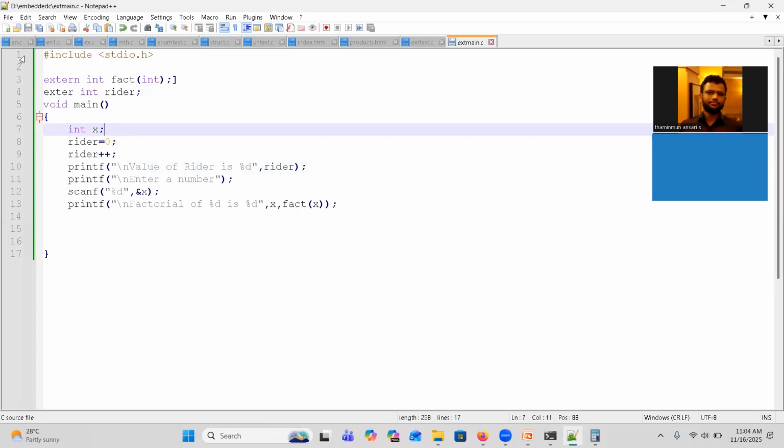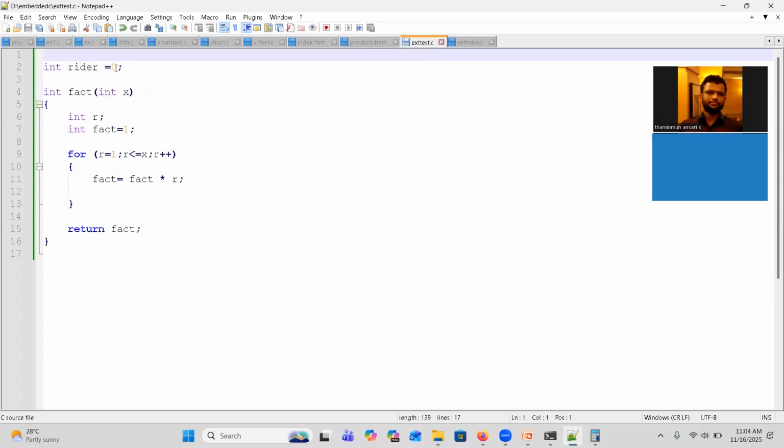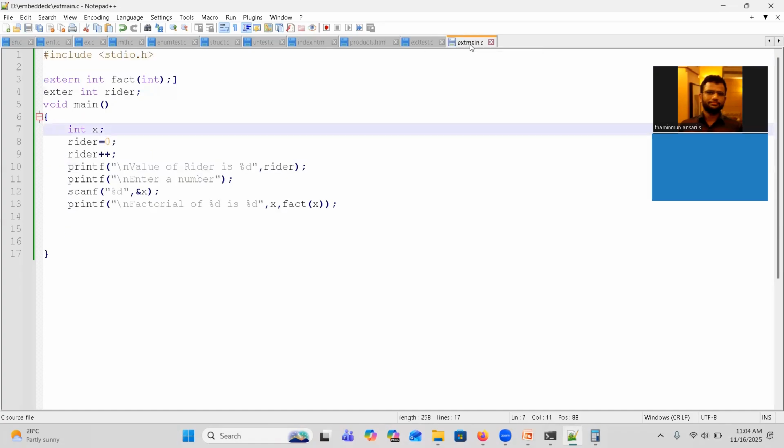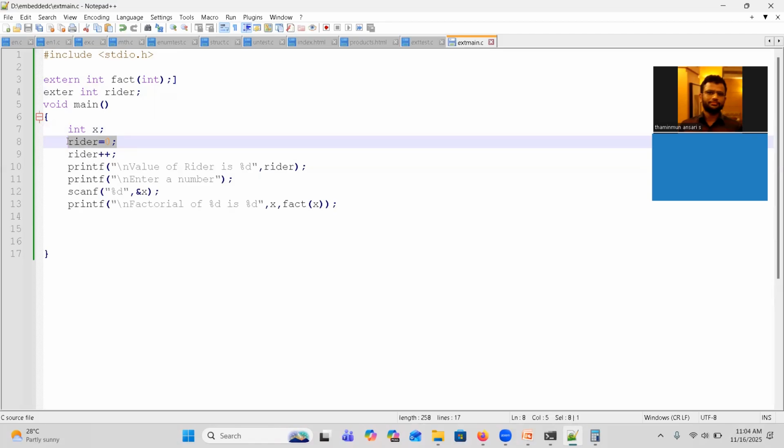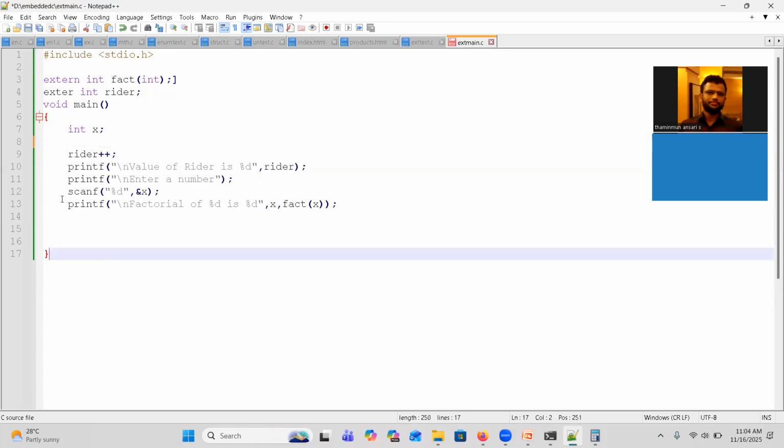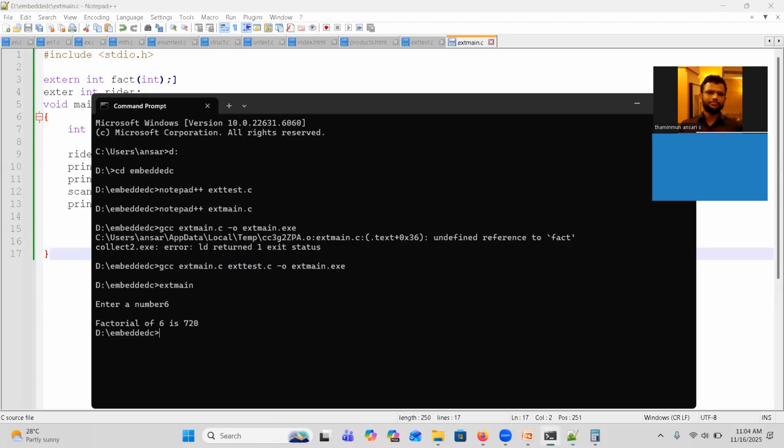So maybe we can even try this by giving some other value. Rider equal to 10. And then in extend main.c, we are not going to initialize that with 0. Just increment and print. That makes sense now. So let us see whether they are bringing the old value, that means the initial value that we gave.